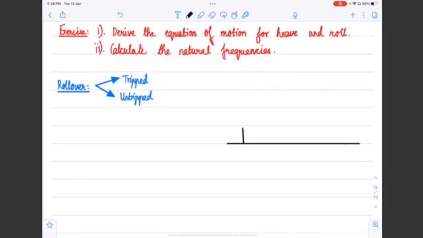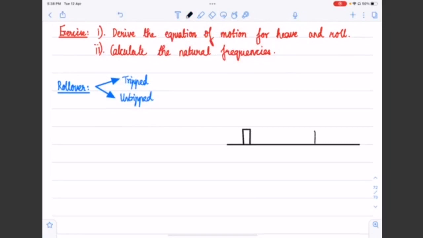Okay, so let us now look at a very simple model that leads to what is called a static stability factor, which is commonly used in rollover analysis, right? So let's see what the static stability factor is and how one can derive this. So let us consider the vehicle and we are looking at it from the rear, right?